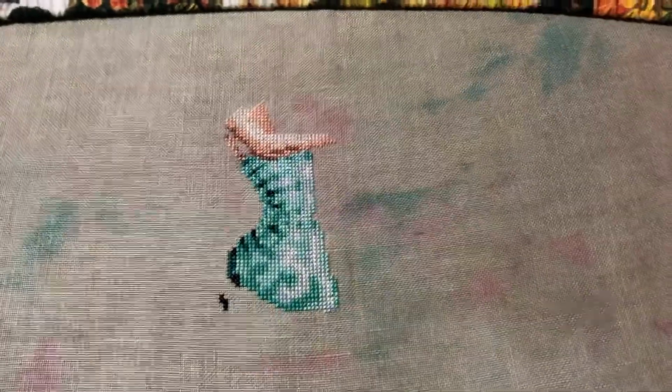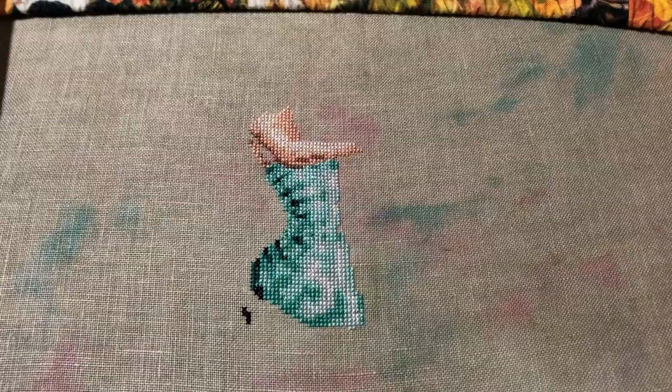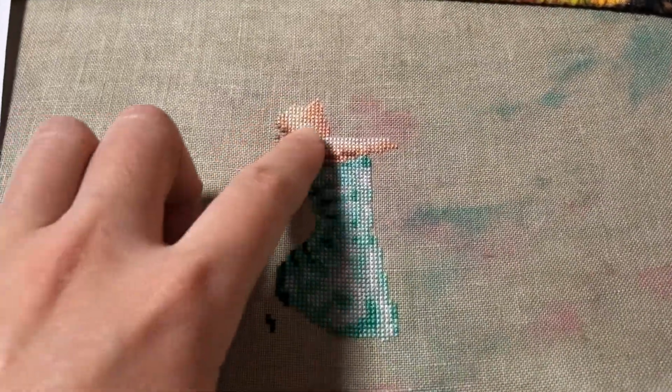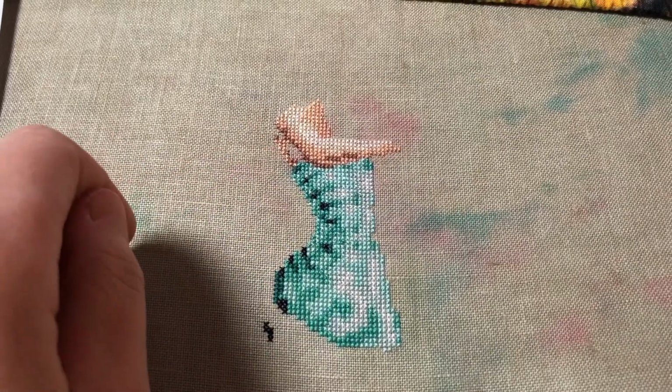So I think I'm going to work on this a little bit before working on that border. So yeah, I'm going to work on her skin, but I'm really tempted to stitch her hair that's on the side of the chart. It starts from here going this way, but I think I'll save that for later.